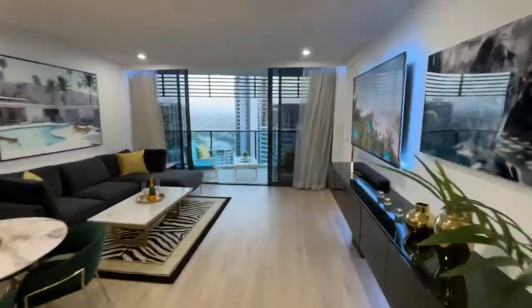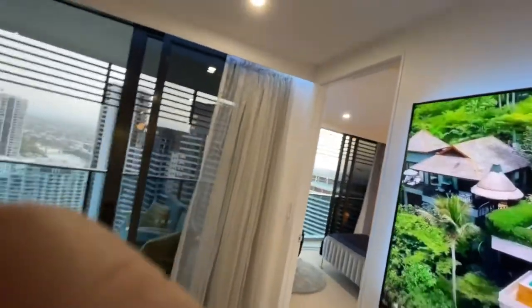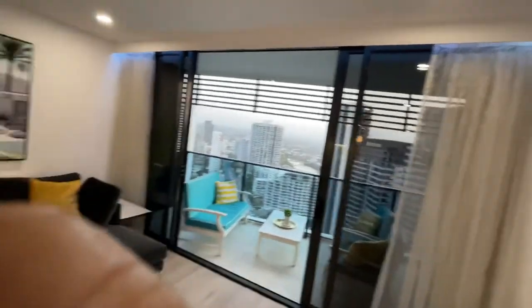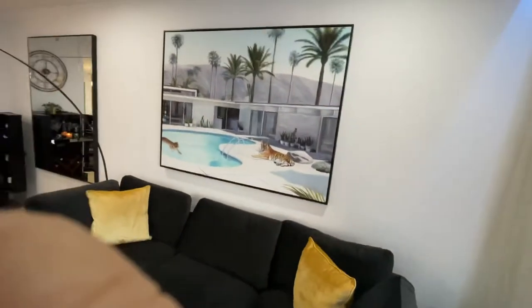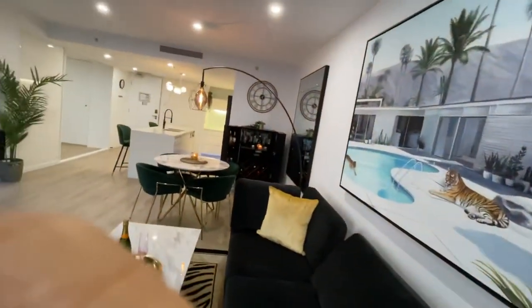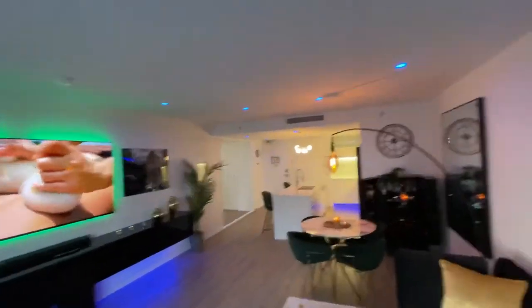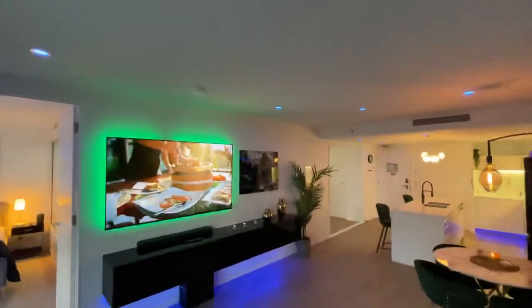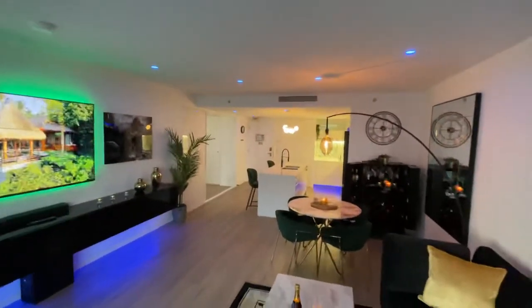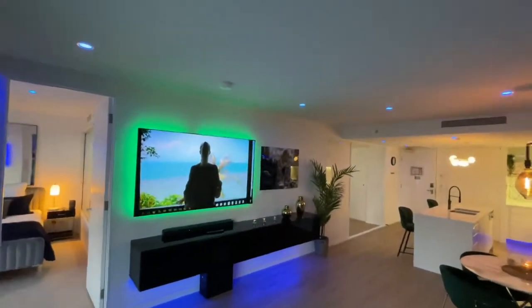Let me take you through to the master bedroom. All the curtains here are electronically controlled. The lights are also Google controlled — if I go to the Google Assistant and say 'Hey Google, turn all the lights blue,' the entire place is transformed into a magical night time paradise where you can create a thousand different romantic moods with the lights.